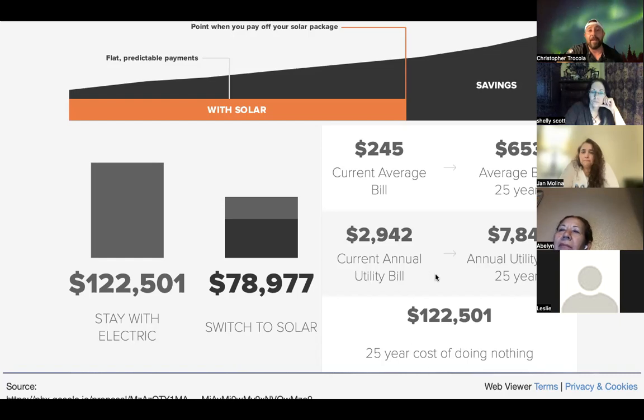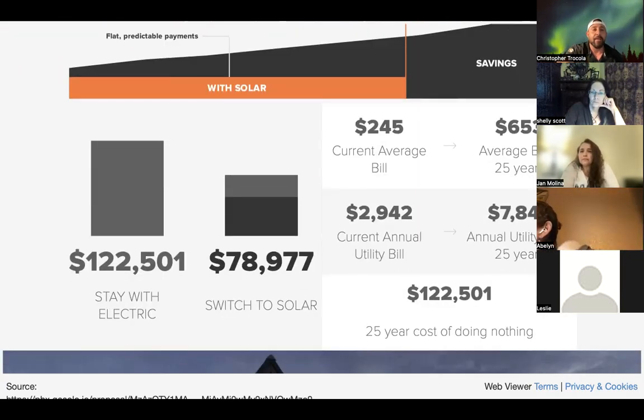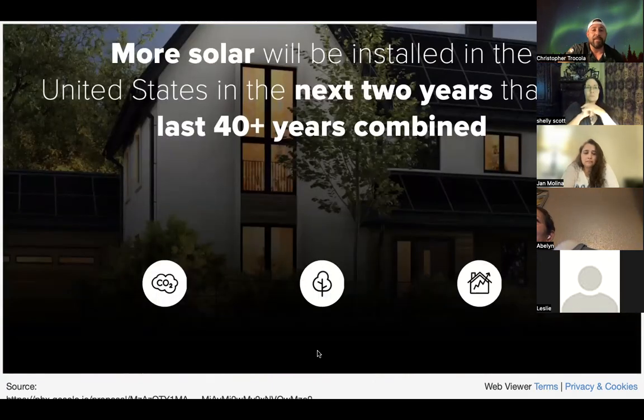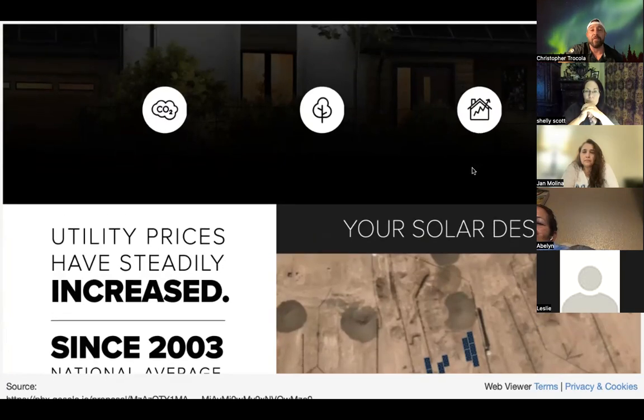But then it doesn't stop there. If there was a stopping point, look at all these savings that you get, right? It's just like renting a house. You can rent your house the rest of your life until the day you die, or you can put a stopping point on it and finance it for a couple of years and have that turn off. Then you have some green savings here, and then you have your property value increase. I think it was like $38,000 for this house.